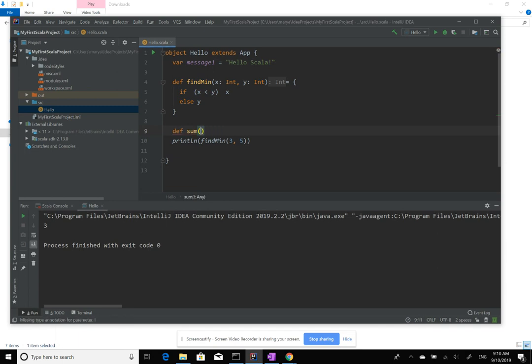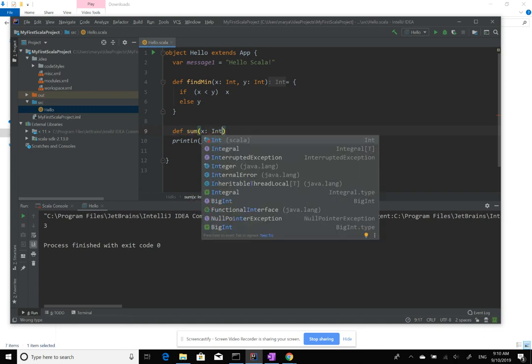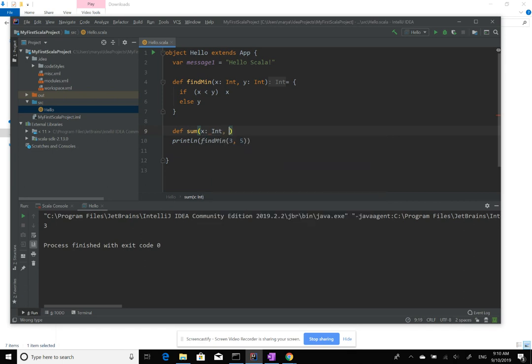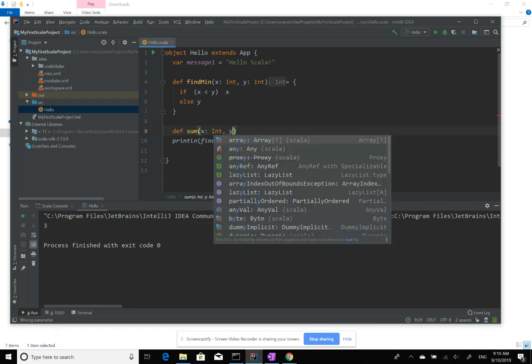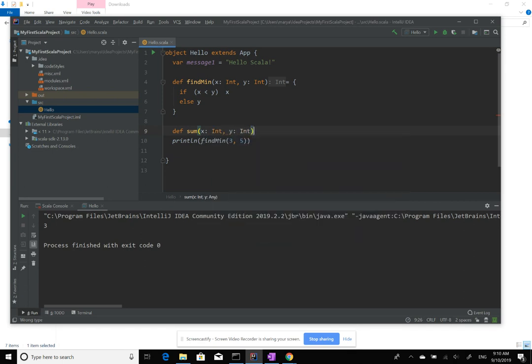Oh, sorry. So this is how we define the param. It's not like Java. You say the parameter's name and then the type, right? And y is also an int, equal to x plus y. Oh, sorry, y, right? If you notice, I did not pass this integer. Scala is being so helpful, and the Scala plugin is showing that the result of this expression is going to be a string.